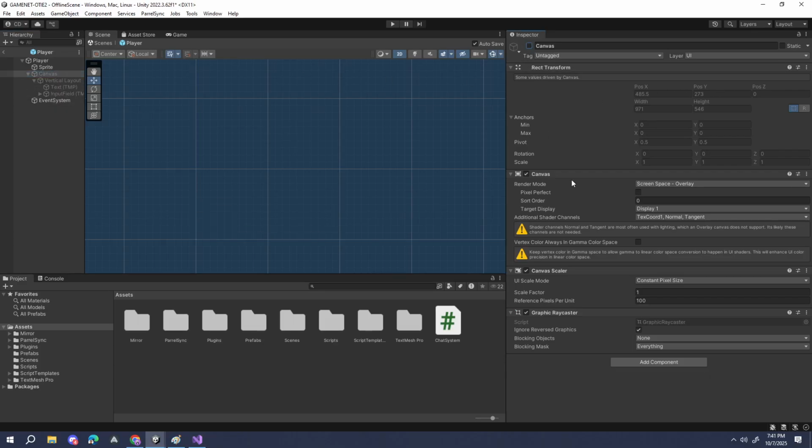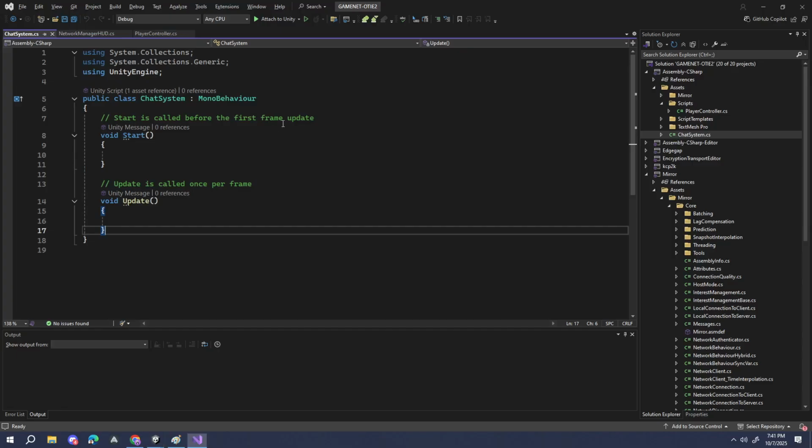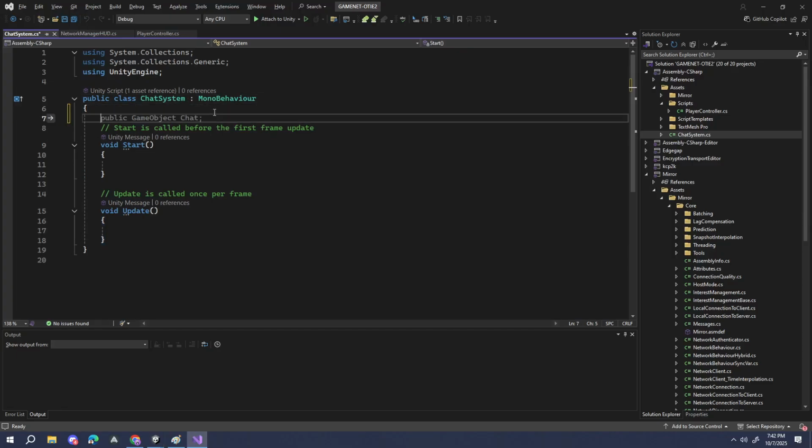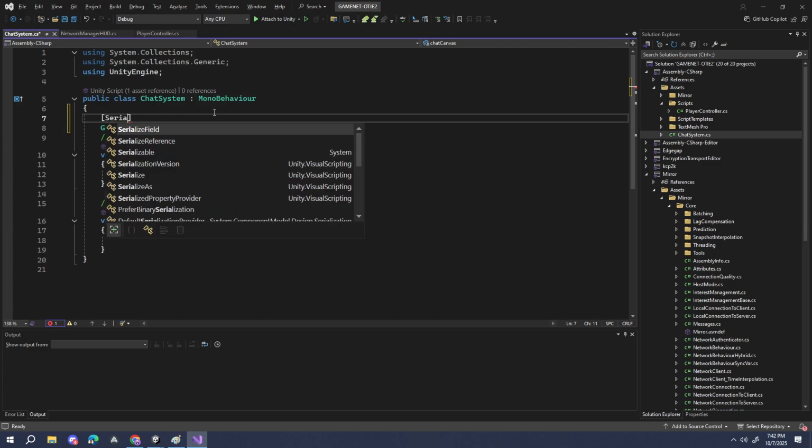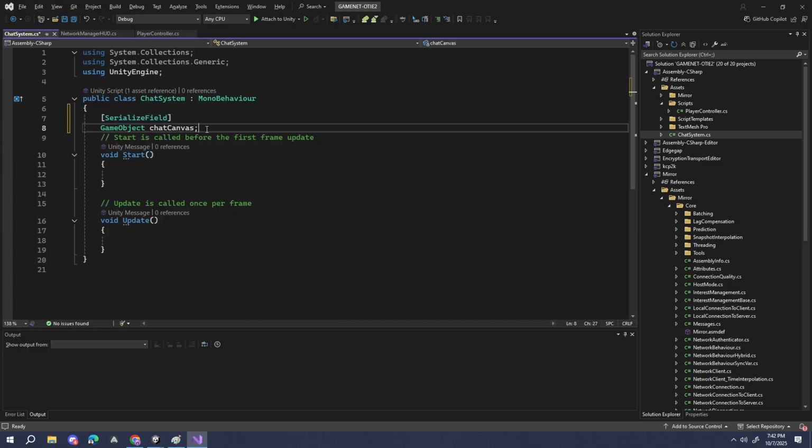I mean, sorry, it should be disabled right away. Then if they're the player who owns it, enable it. So we need to have a game object, chat canvas. We can make this a serialized field.